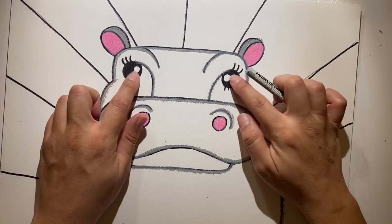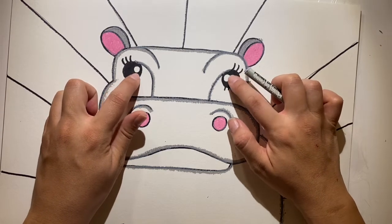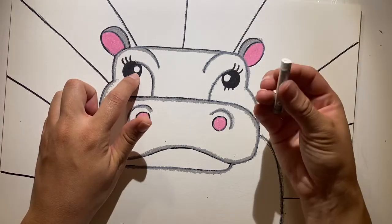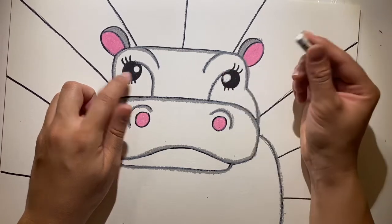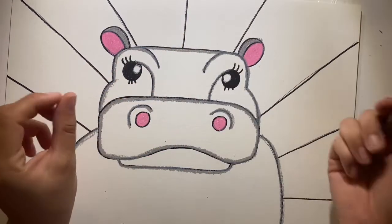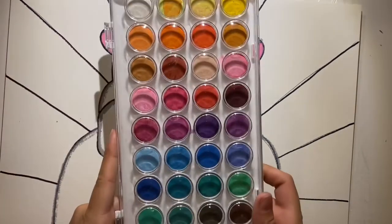Now be careful when you start painting. Make sure not to paint this part any color, because that's going to stay white. So if you're not feeling comfortable, you can take a white crayon or a white oil pastel and just fill it in, so that when you do paint it, the oil pastel will block the watercolor from going inside. Okay, then next you're going to use your watercolors.